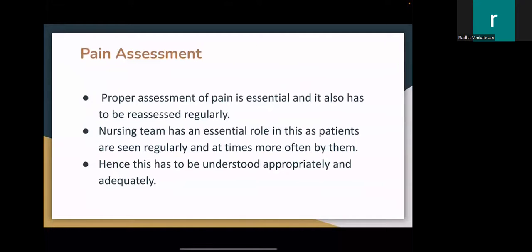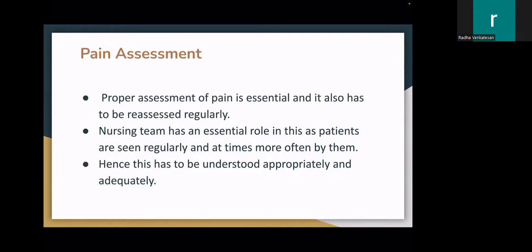Okay, now we come to the assessment of pain. Proper assessment of pain is essential, and it also has to be reassessed regularly. Here, two factors have to be considered. Why is it mentioned that it has to be assessed and reassessed? There is significance. First, to know whether the pain is changing. That is why every time we see a patient, we have to ask.